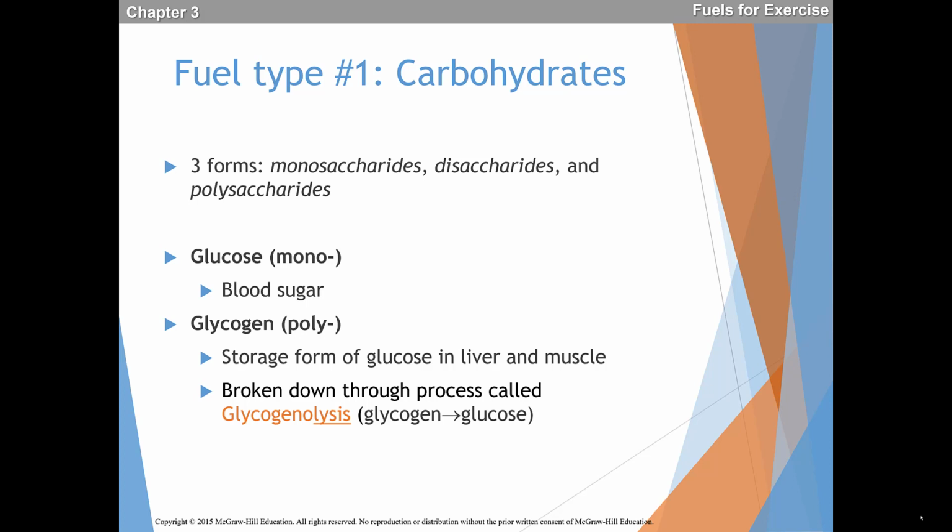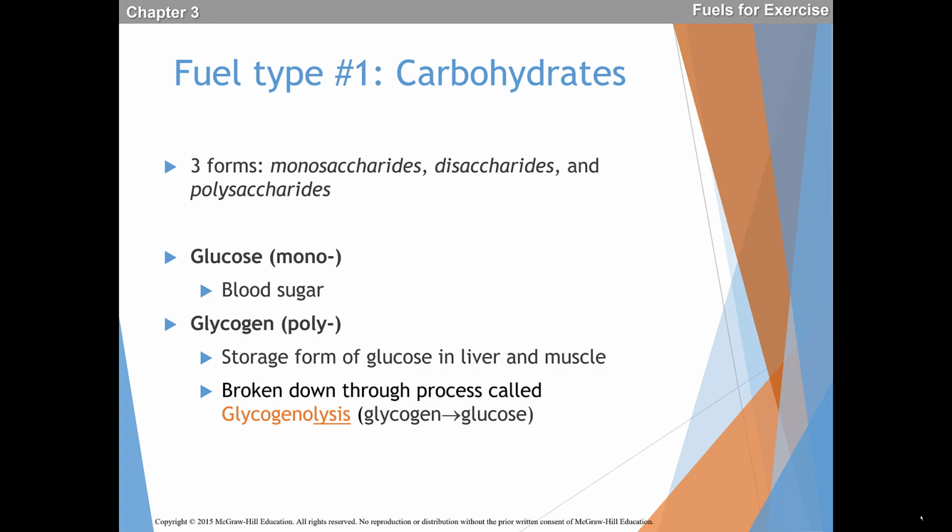If you've ever heard somebody talking about blood sugar, they are talking about glucose in their blood. So you're probably already at least vaguely familiar with what glucose is. Glycogen might be a new term. Glycogen is the storage form of glucose. A whole bunch of glucose residues get stuck to one another in this really intricate branched-like structure. These glycogen molecules tend to live in the liver and the muscle. That's where we store carbohydrate.